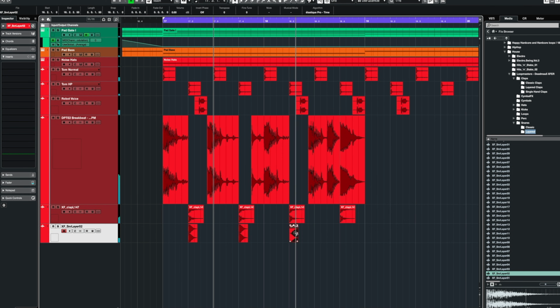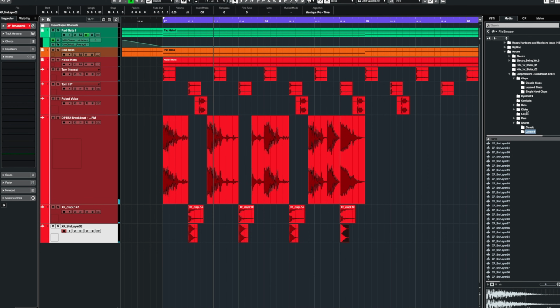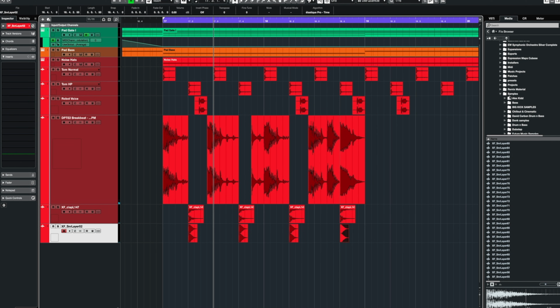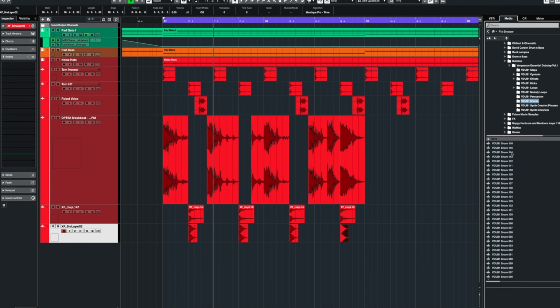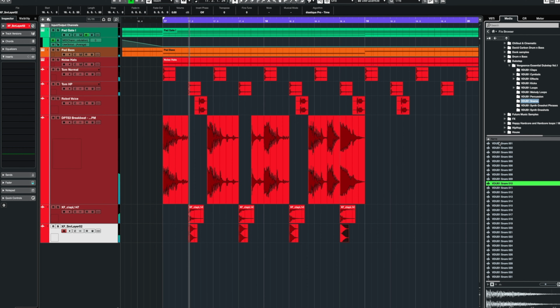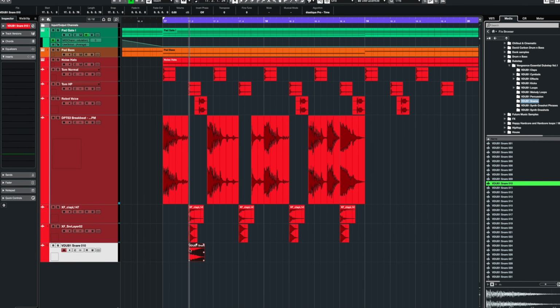All right, we have our second layer on there, and then I'm going to pick a big snare, and we're going to jump out of the house samples and go into dubstep. I've only got one dubstep pack. Snares. Rearrange these so we have them in ascending order. Right, that could give us our body on that one.